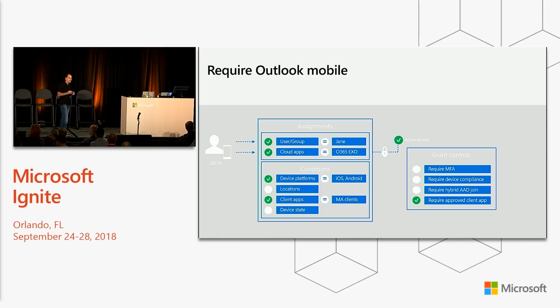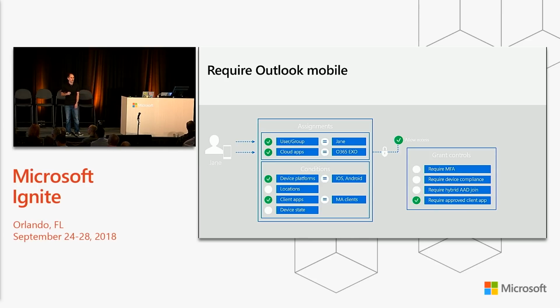But if we think back to that paradigm shift, real-time collaboration, on any device from anywhere, we need more than just Outlook Mobile. We need to support Teams, Skype for Business, OneDrive for Business, SharePoint, Yammer, all of it. So while we say at a minimum, you might need to include all those other cloud apps as part of the offering to enable the true real-time collaboration scenario.